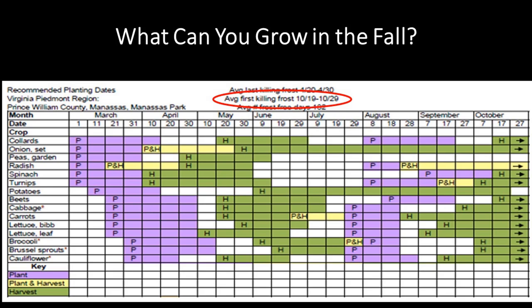After figuring out the challenges and how to overcome them, the next question is: what can you grow? The place to start is the average killing frost of your location. Here in Prince William County, we're a long county, so we have different average killing frost dates — it's October 19th closer to Bull Run Mountain, and closer to the Bay you're looking at almost Halloween. You then backtrack in the calendar to determine what you can grow either from seed or from start, and think about your season extenders.